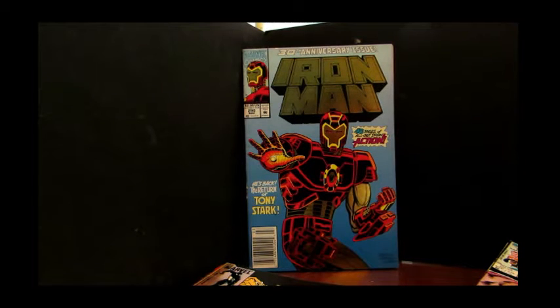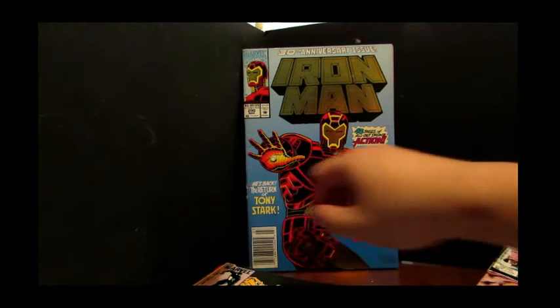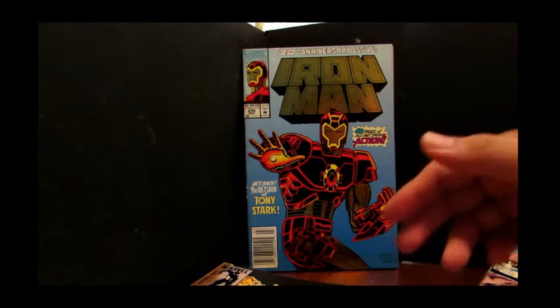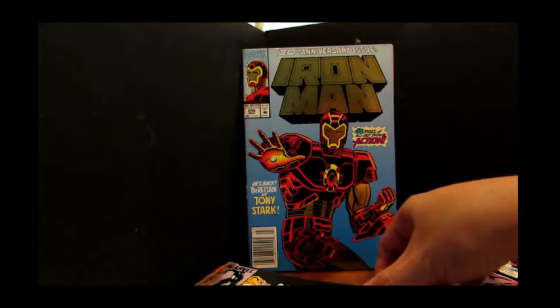Back to some of the other comics that I found. Like I mentioned, a lot of them were not in good shape. This one I still consider okay — the damage is only here. But I found a few comics that I didn't take really good care of over the years, and it was heartbreaking to see the condition of these comics. So I'm going to share them with you. In future editions of the show, I'll have more of these comics to share.